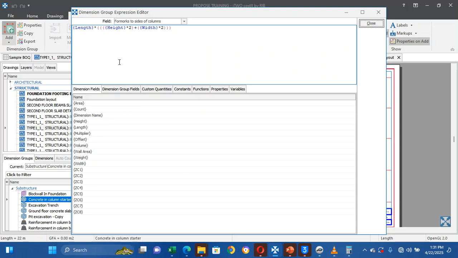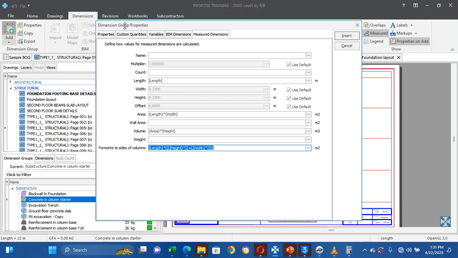So by this height, then times 2 plus this width. There's the width, then times 2 to get the total. This is to get the total square meter of the formworks to size of the column. That's what we did there.